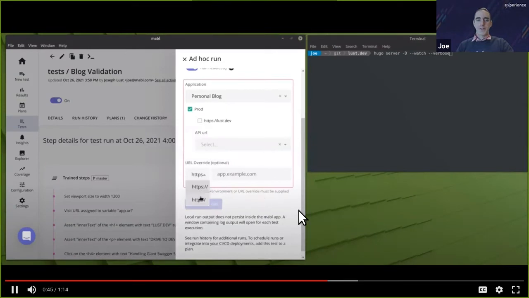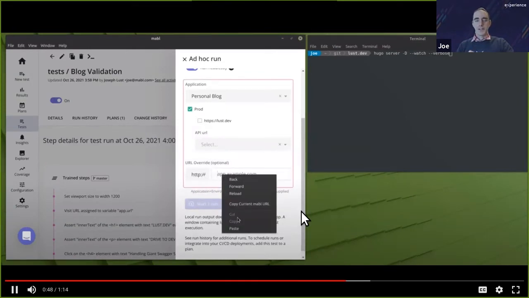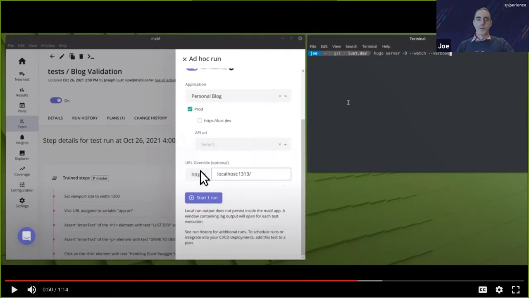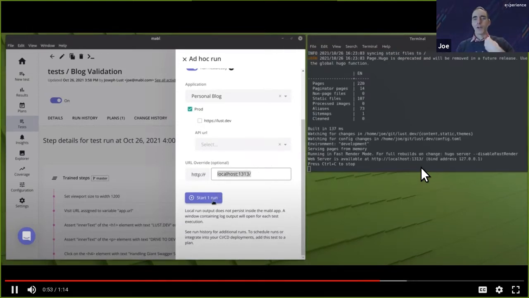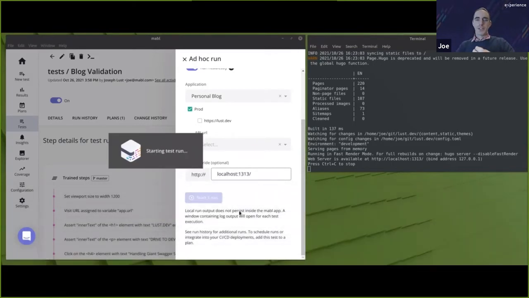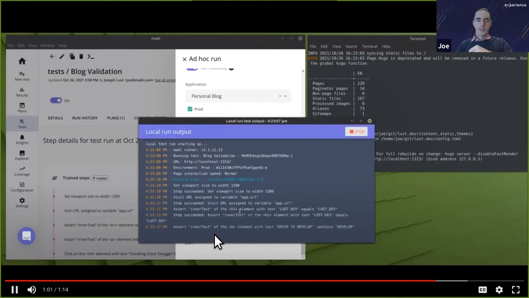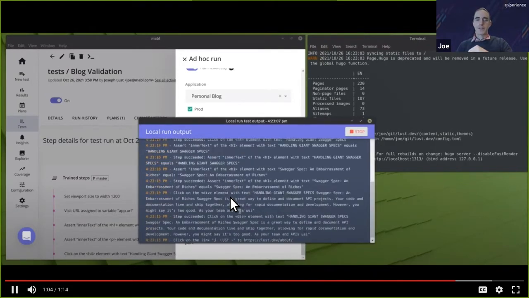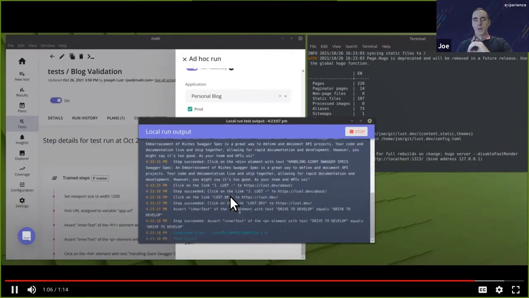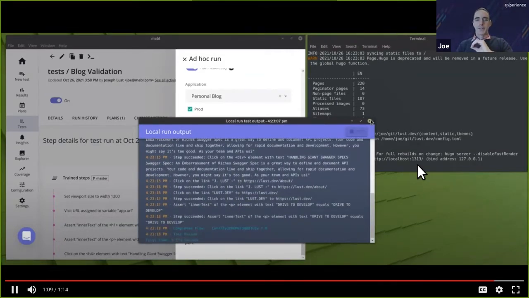And the final thing I'm going to do right here is I'm going to show a neat feature, which is that we can put in localhost. We're overriding this test in the desktop app. And I'm going to start a server over here in the background. And now I'm testing my local code. I'm not even going out to a server. As an engineer now, I can make a change, run it locally, and see it. And here my test is going to run end-to-end locally, a few seconds, and now I'm really sure that everything works right. There we go, 9 seconds. And I have high confidence in that code change. Only 10 seconds to make sure my code is quality. It's much easier than some other tools.